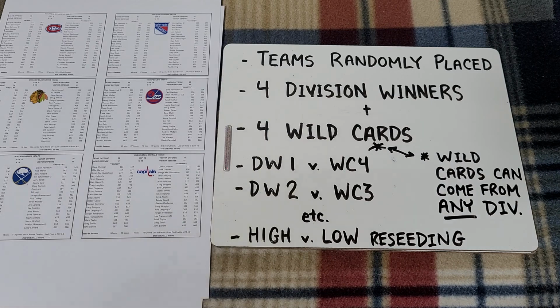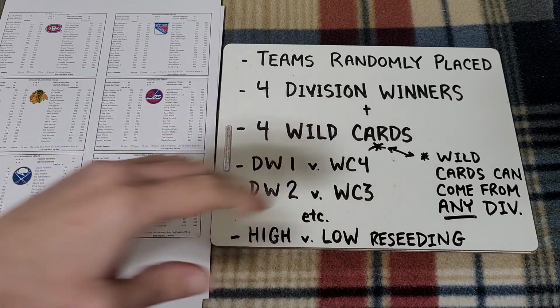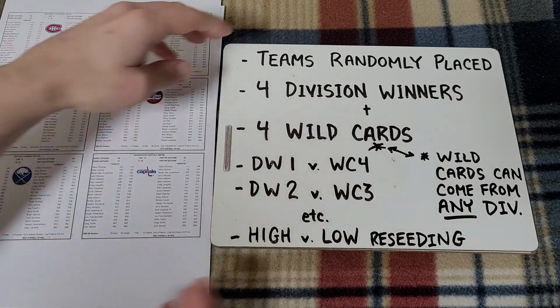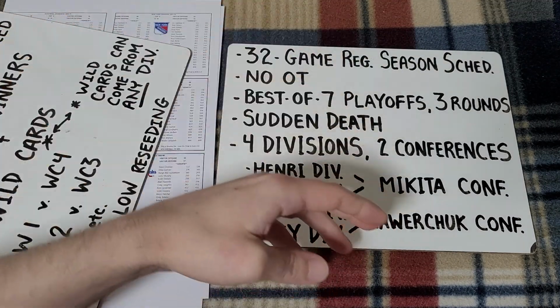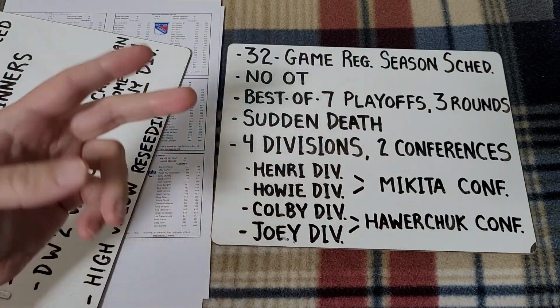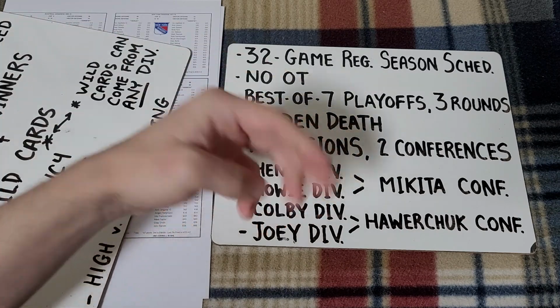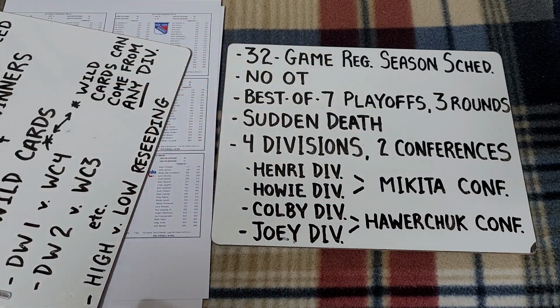And I'm probably neglecting some things that I said in one of several editions of this video that I made earlier on. But yeah, the next time that I come back and do a video on this project, because I've not started playing it out yet, it will be to actually assign the teams to their relative divisions. And then, I don't have it here, but the breakdown will be to get to the 32 games. Teams play each other within their division and conference 4 times each, 2 home and 2 away. And then in the other conference, they'll just have the 1 home and away game against that team.